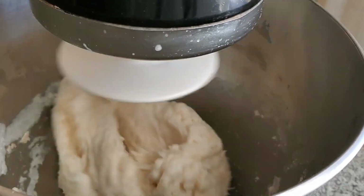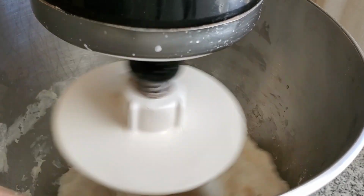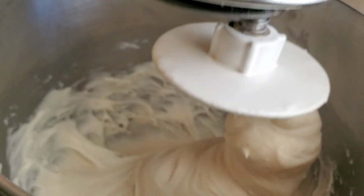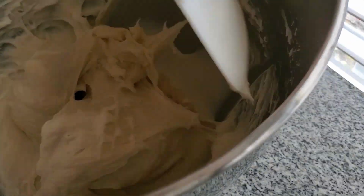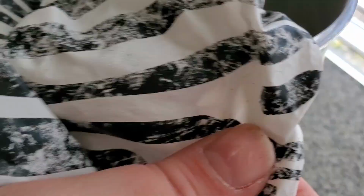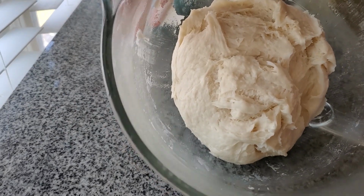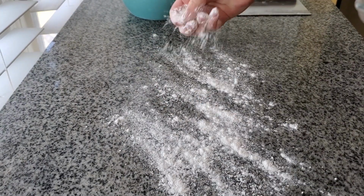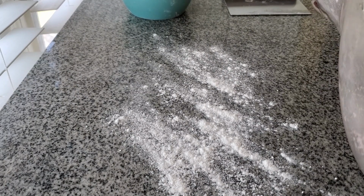So we're just going to knead this on like medium for about 5 minutes, until it comes together and is nice and soft and smooth. And gather this up in the middle of the bowl, cover it, and we're going to let it rise for about 1.5 to 2 hours. It won't rise a whole lot. It won't look a whole lot different.